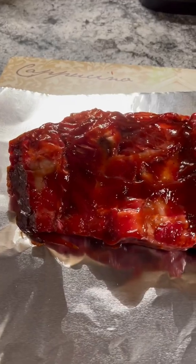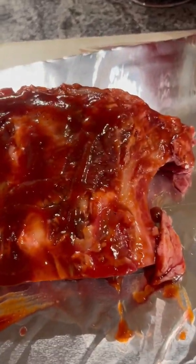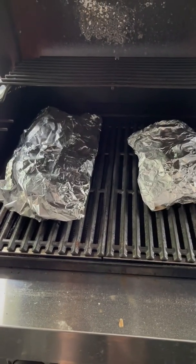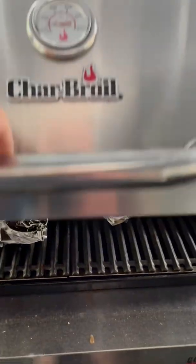I believe the proper word for this is slather. This is my second rack I'm putting on, but I just wanted to show this. Vigorously put this on. You'll be adding more when you get it on the grill, but there we go. Check that out, slather. All right, put them on the grill, all wrapped up in their little boat, all nice and tight. And we're going to let them sit for 2 hours.